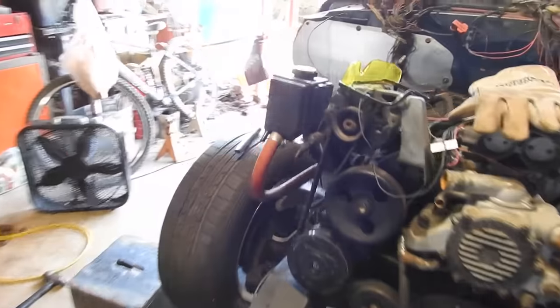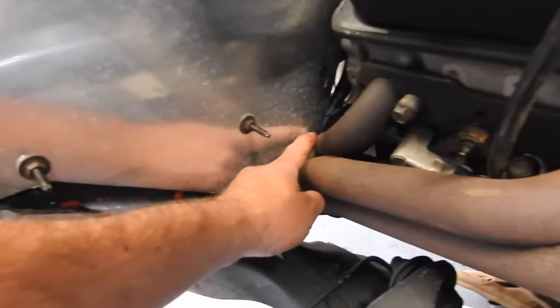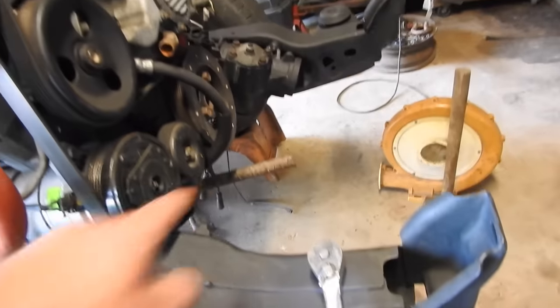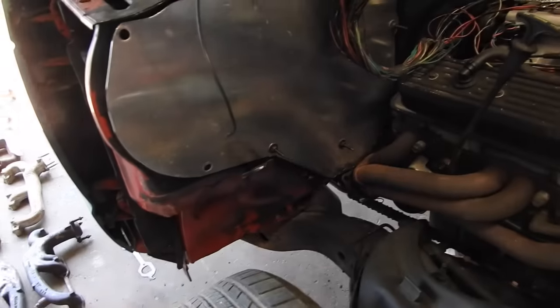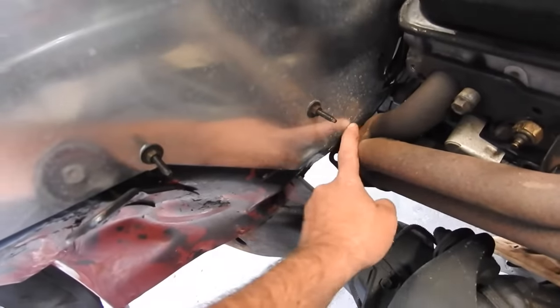So good news, the passenger side header is in place. I've got two bolts tightened up. I think I'll take the grinder and cut off a little bit of this aluminum plate, but I took this big piece of rebar and that sledge, and I beat back on the firewall a little bit, and then I took this big crowbar and that 4x4 and I pried up on it some, so there is clearance for the header. I just want to clearance a little bit right there on that aluminum.